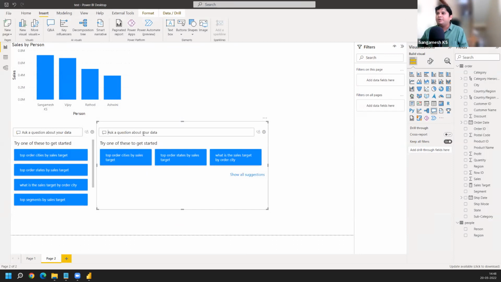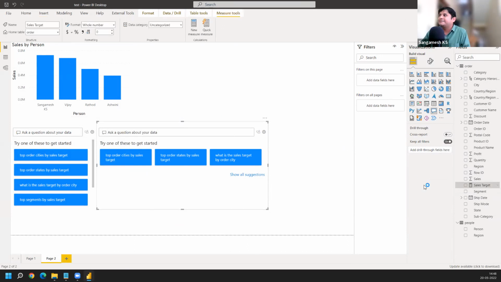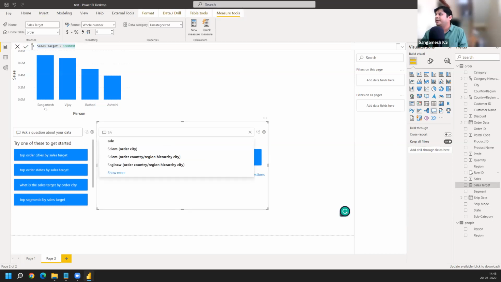One example I mentioned is sales target. This is something which I have created using DAX. I can see the same thing here. If I'm going to say sales target, let me make this as 220.